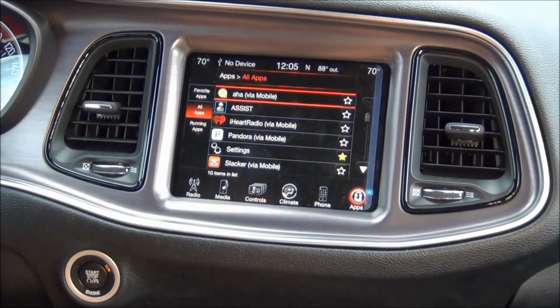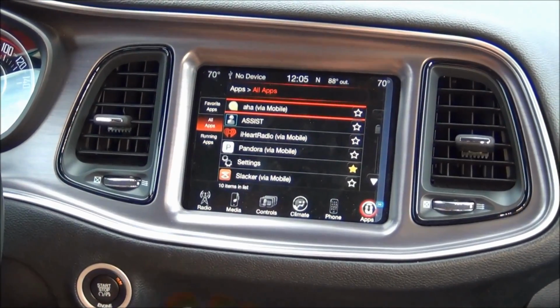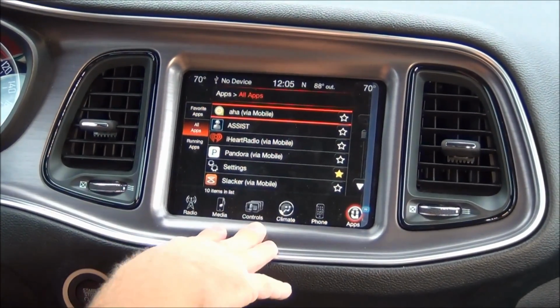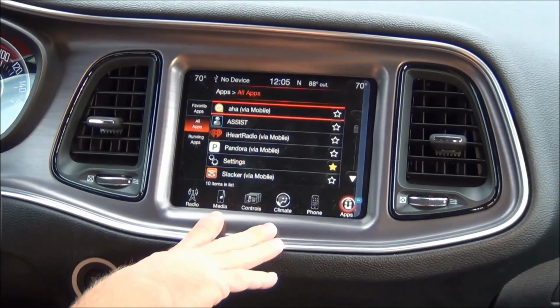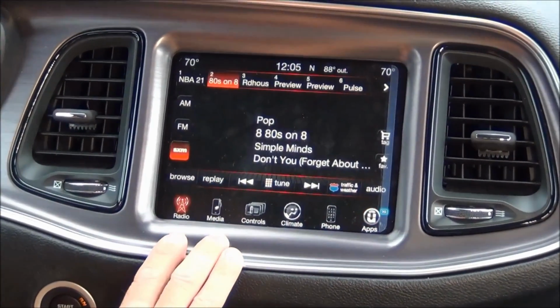Set up an account, there's a subscription, and there is also additional hardware you have to purchase in order to get all of these features to work, like the built-in Wi-Fi, the vehicle phone, things of that nature. So that's basically the overview of the RA3 system.